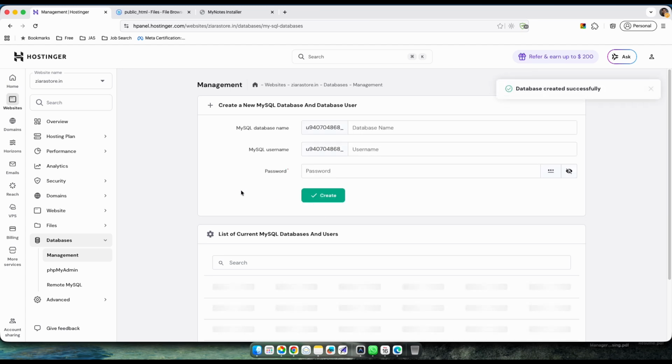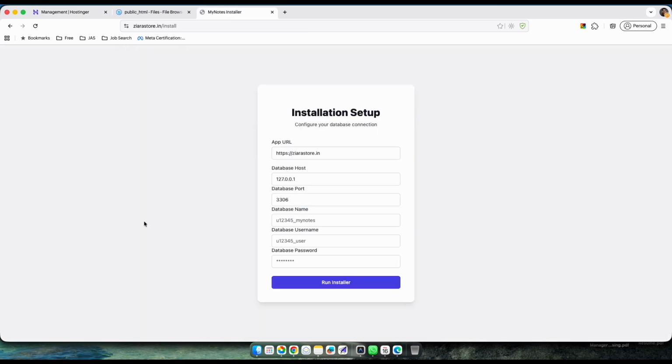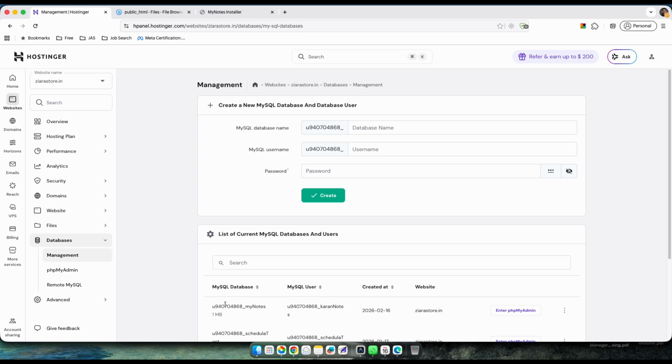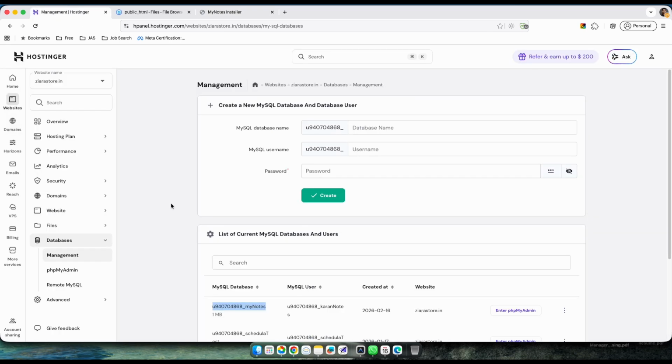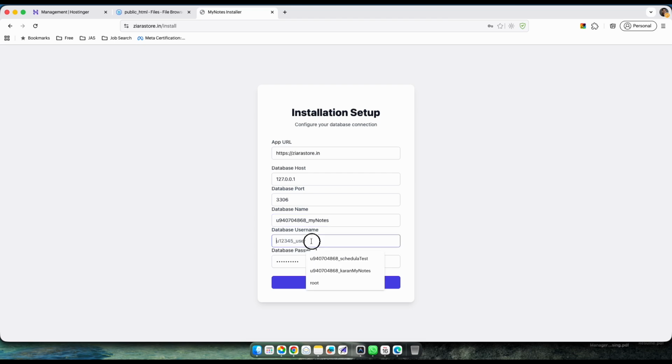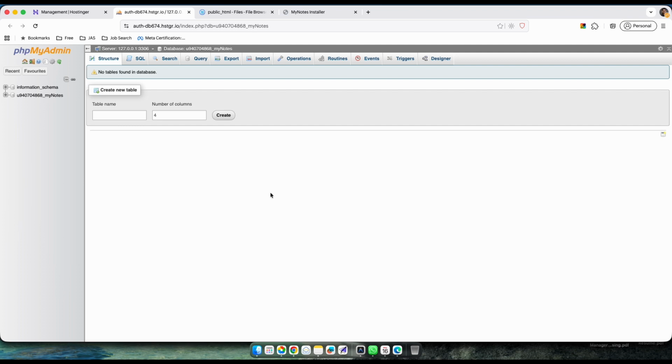Once you click on create, your database is created. Come to our installer and first paste the password here. Then copy the entire database name and place it in the database name field, and copy the entire database username and paste it here. Now I will open phpMyAdmin, and you can see our database is here, but it is completely empty. Now see the magic.